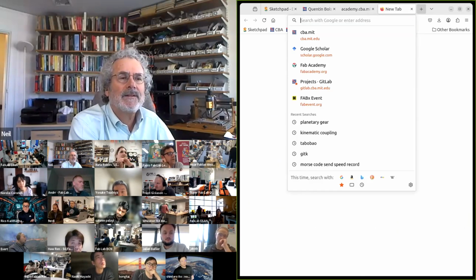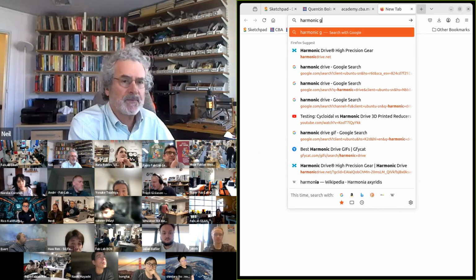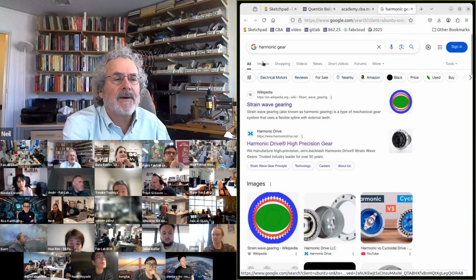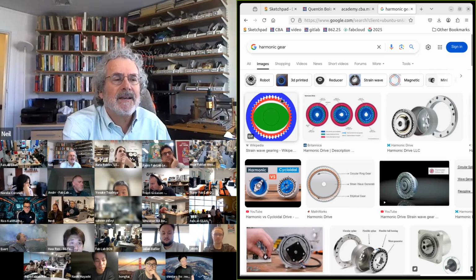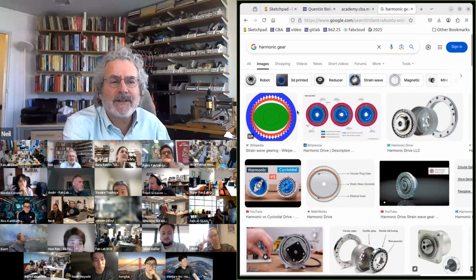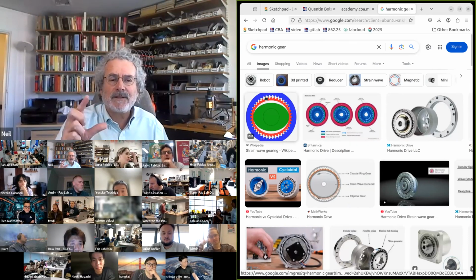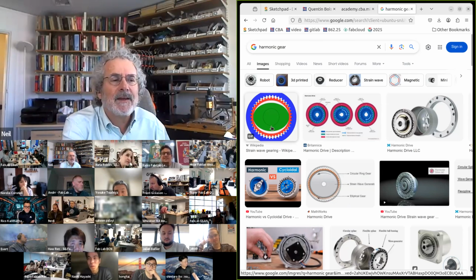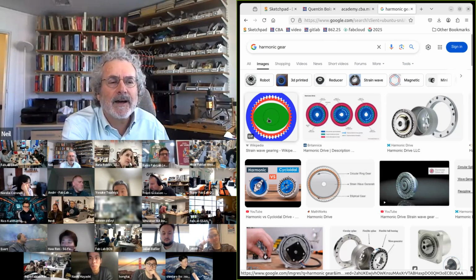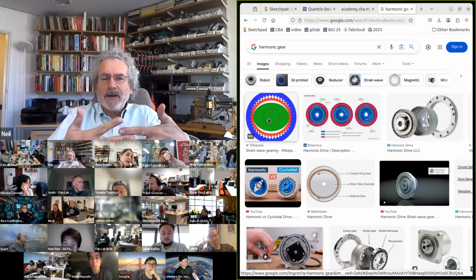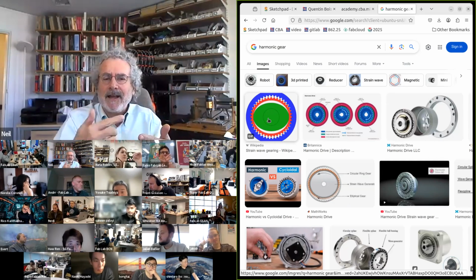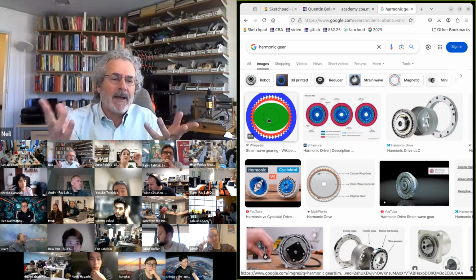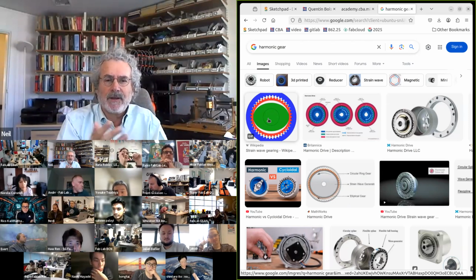non-obvious way to do that is a harmonic gear. What this does is there's an outer tooth that's rigid, there's an inner that's deformable, that's flexible, and then there's this elliptical drive. And so at any one point, the inner and outer merge, but crucially, the inner and the outer differ by as little as one tooth.